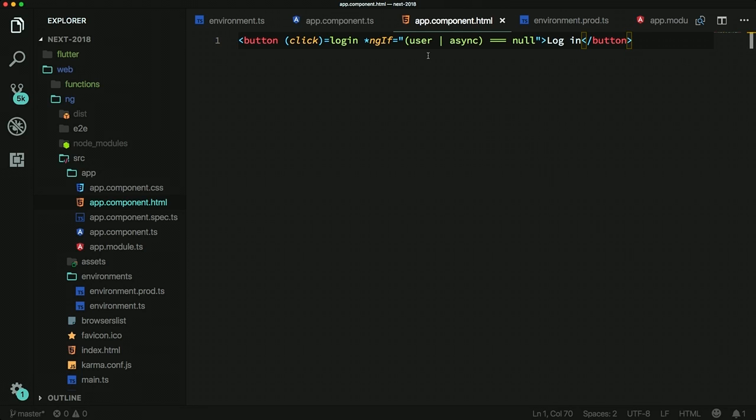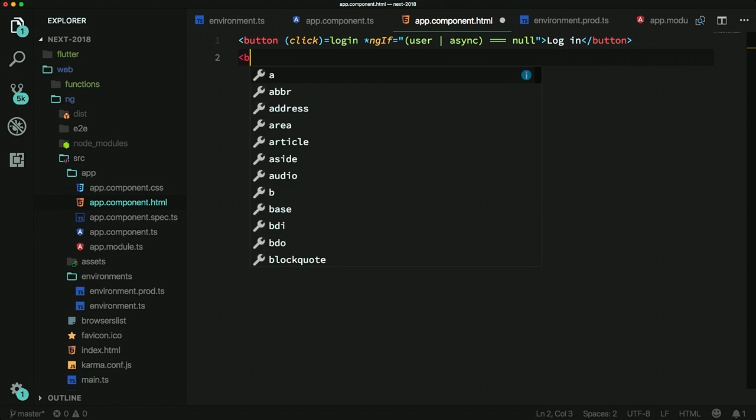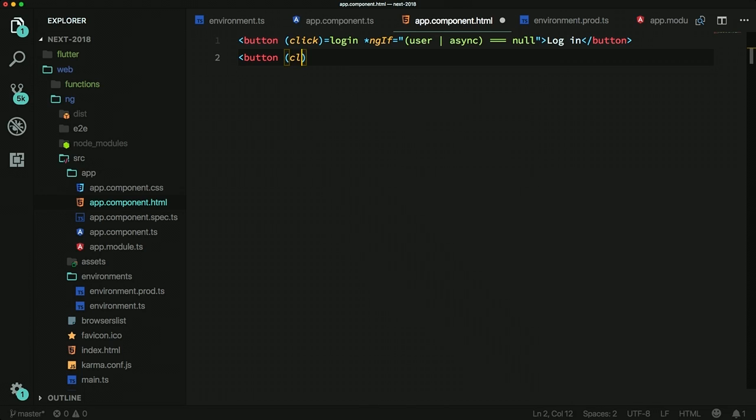So we're letting it resolve first, working with that observable, and then once it's resolved, checking whether or not it's triple equals null. And then we'll add a login. Similarly, we can do a logout.